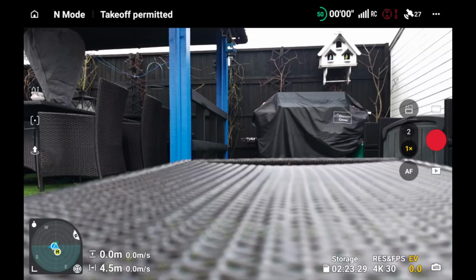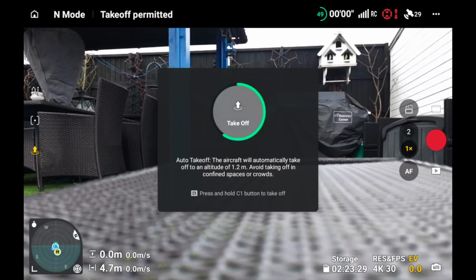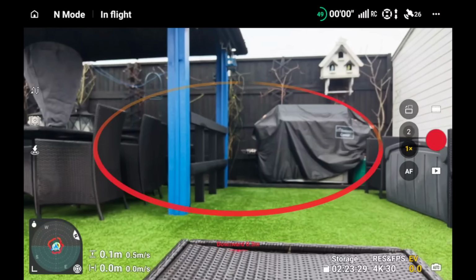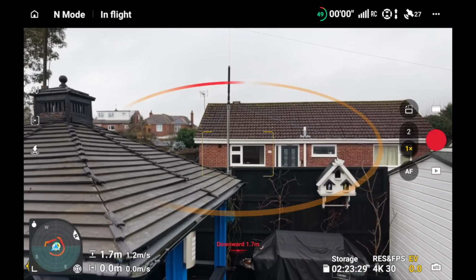I did manage, as I said earlier in the video, to get out this morning before the rain started. We're just having terrible weather here in the UK at the moment. I think I mentioned in my last video, any more rain and we'll need an ark. Anyway, on with the flight test.